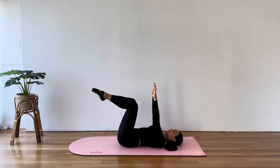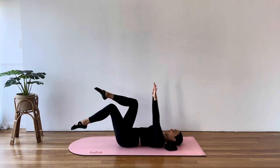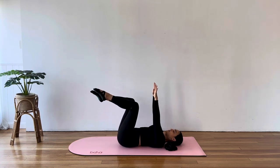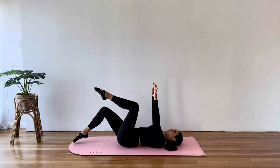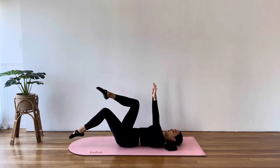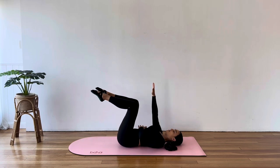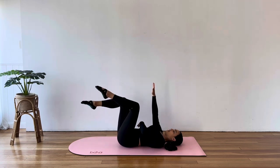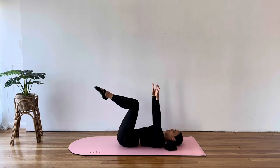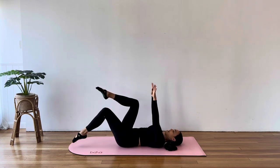and return. Beautiful. Keep pressing your lower back and the back of your rib cage down, especially as your toes tap away from you. I like to use an exhale breath with this part to help engage the core and draw the ribs down towards the hips, contracting through those abs.